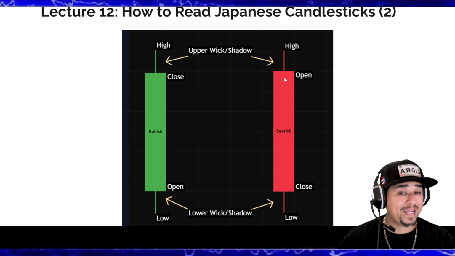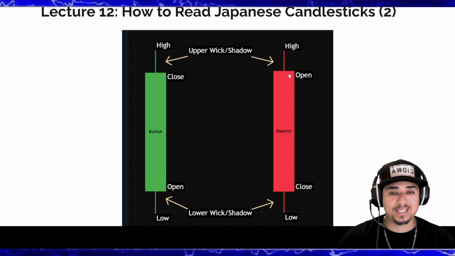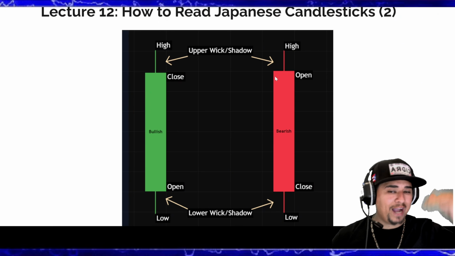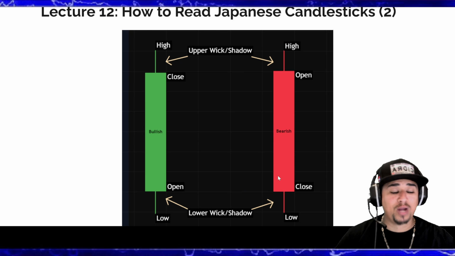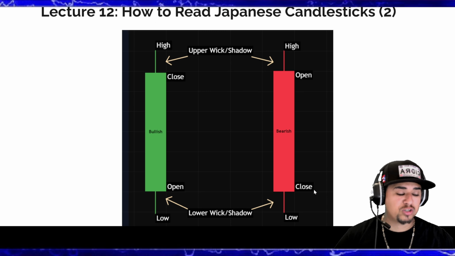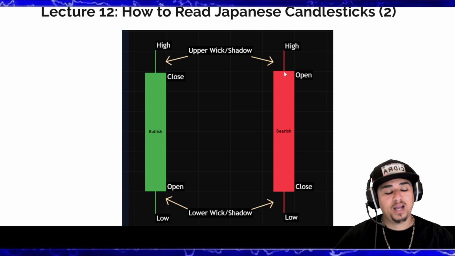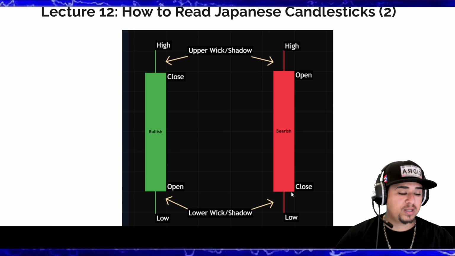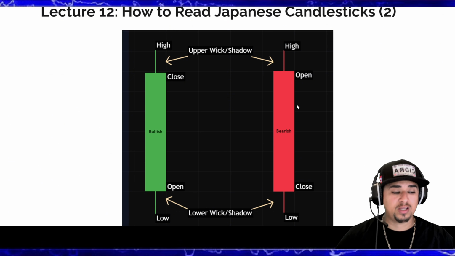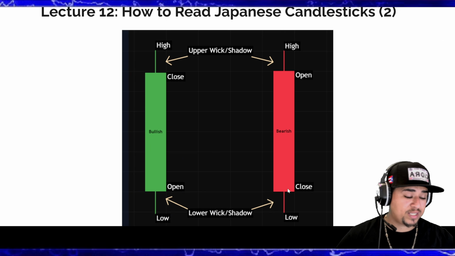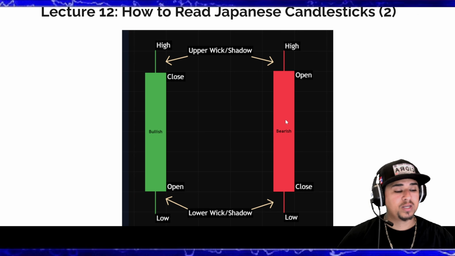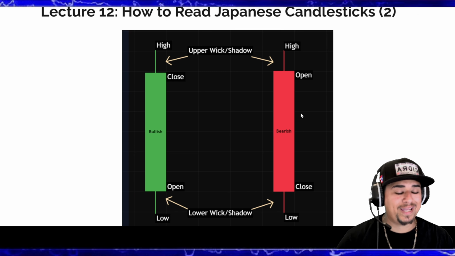When you look at a red candle, it's the opposite. The open is at the top. The market opened at a higher price and it closed at a lower price. The value dropped during that time. During this 5 minutes, the market went down and it closed lower. Let's just say it opened at $30 and it closed at 20. It lost $10. The bears won. It's a bearish candle, and during that time, the highest it went to might have been $40. The lowest it went to might have been $10, right? But that's the anatomy of a candlestick.